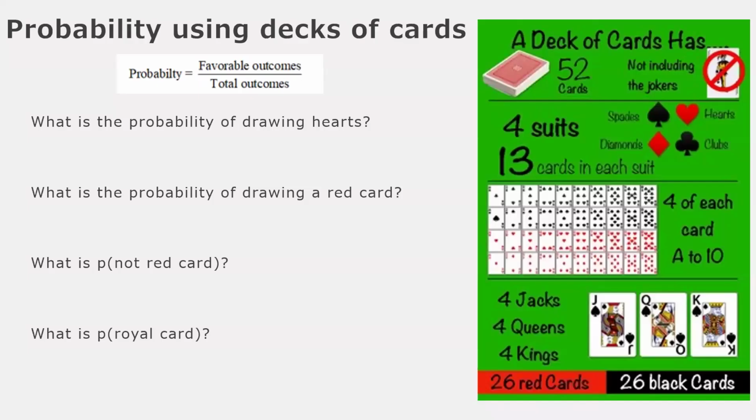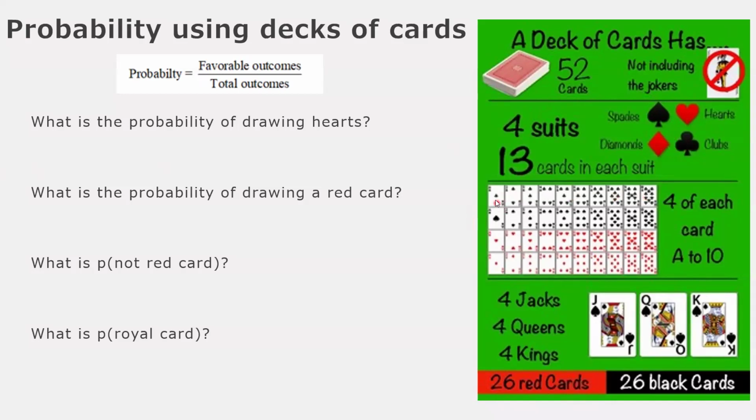All right, so let's practice this real time. And we're going to use this by having a deck of cards. Off to the right here, I have a little graphic in case anybody's not familiar with it, or even if you are, it always helps to have a picture here. So if we have a standard deck of cards, it contains 52 cards, and there are 4 different types called suits. We have our spades, hearts, diamonds, and clubs. Within each type, so within each suit, there are 13 cards.